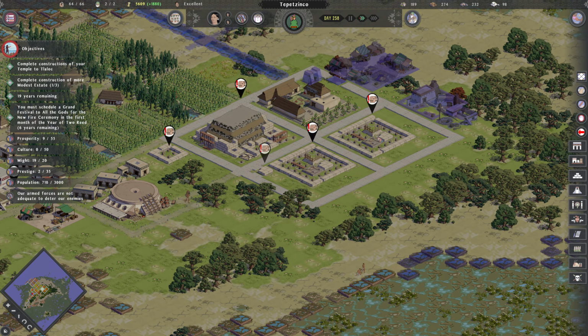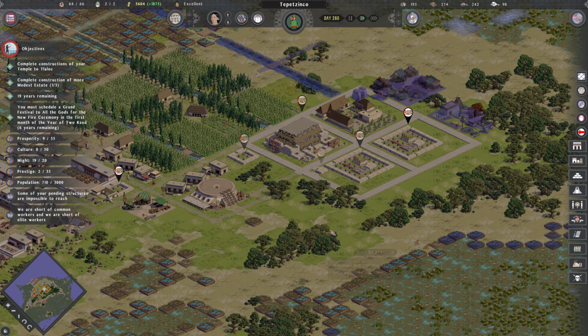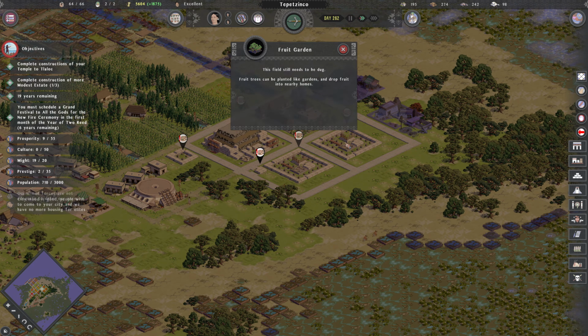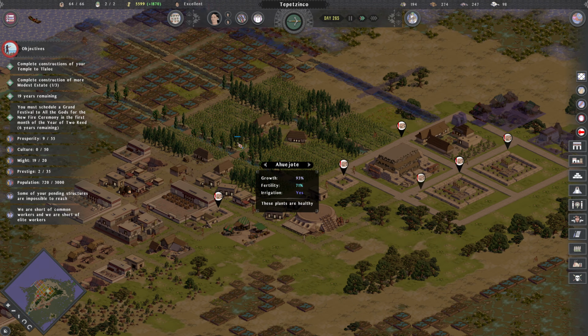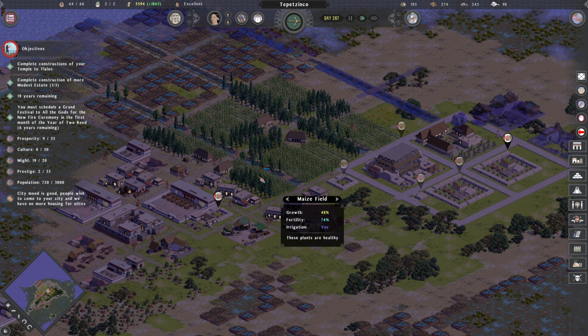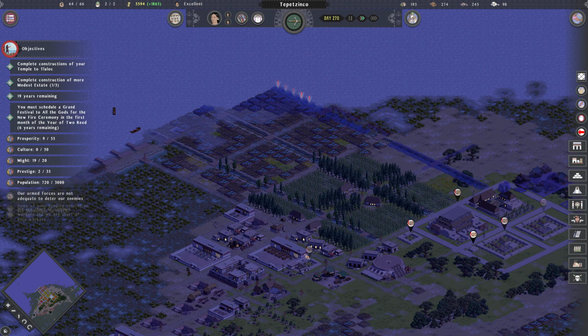This is going to be stone. Our stone is going to be at a premium here, so we want to try to build as little stone as possible. That's understood. And we've got these fruit gardens out over here that drop fruit into nearby homes, so that should be fine. These guys will have access to some fruit. But these farms up over here, they're at 32 out of 32. They're just a little awkward. In fact, they're pretty awkward in the way that they're set up.